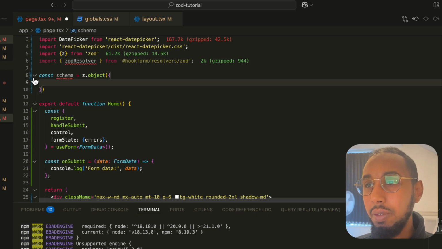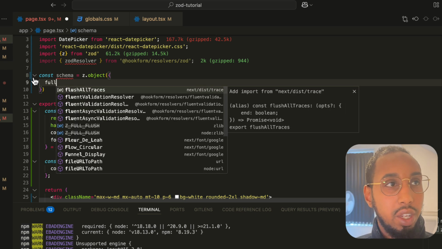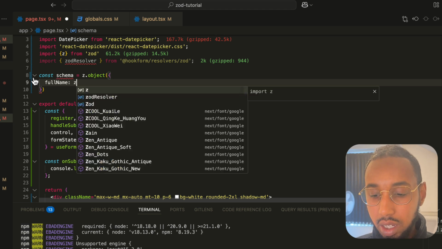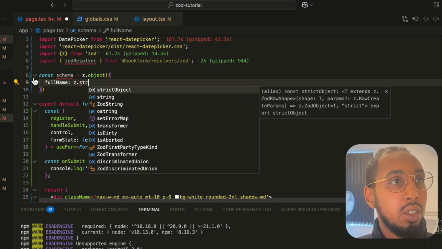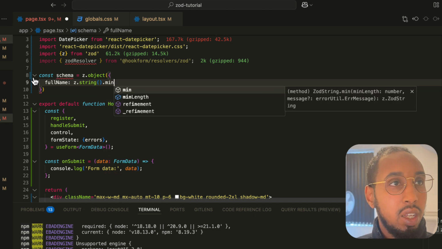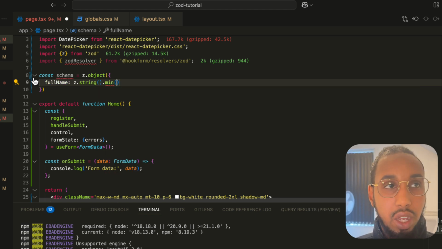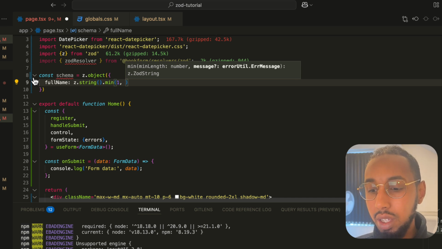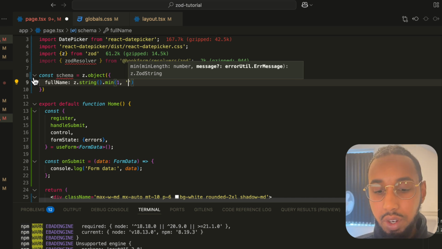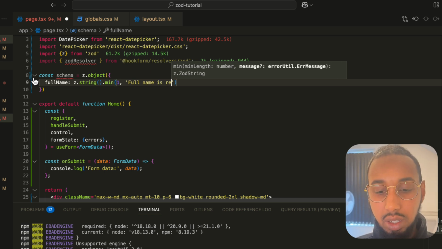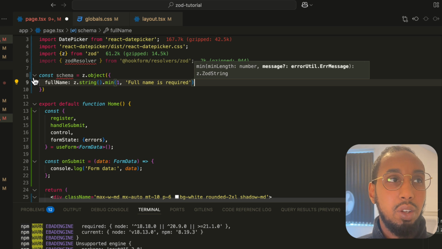So the first thing that we want is full name, and then we want that to be z.string, and we want that to be a minimum length of 1 character. So if I just put 1 in there, and then we want the error message to say full name is required will be enough.